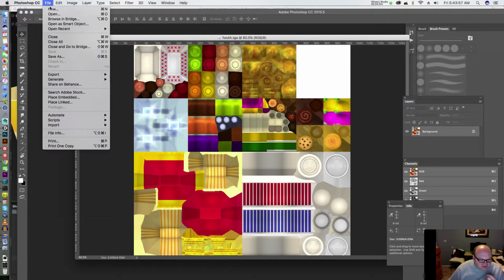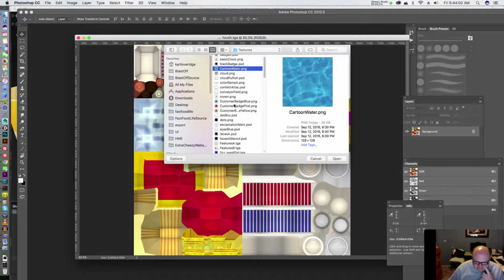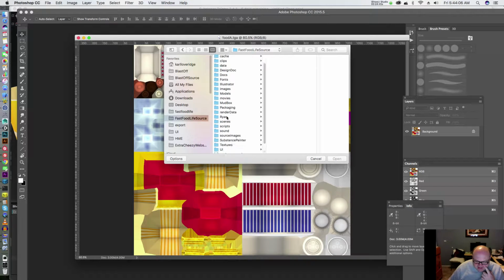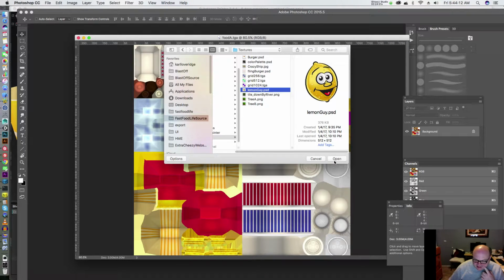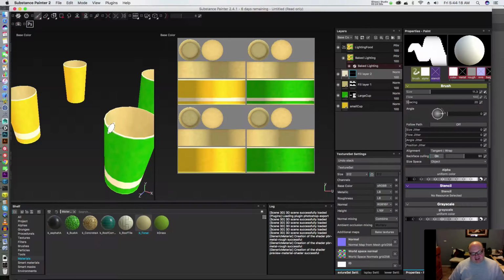Let me see if I can find this lemon guy. See, this is part of being efficient. Sometimes you just get lazy and you just start throwing textures and files around. This is it. So this guy here, this is my little logo for your mom's lemonade stand. I'm going to put that on the fancy cup.